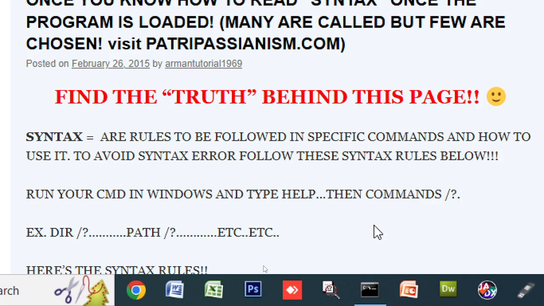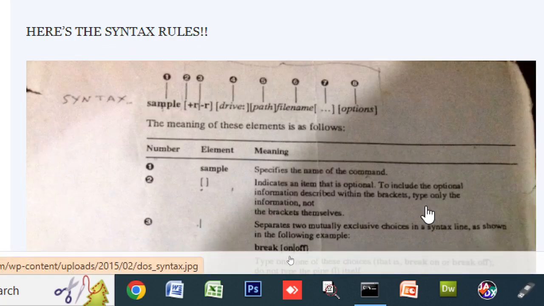On the first day in school, every school should teach syntax first to the students. You will not grow in computers if you do not know syntax.